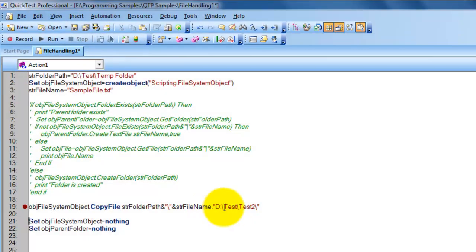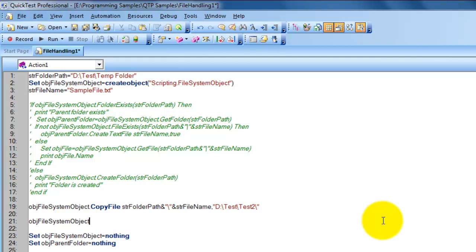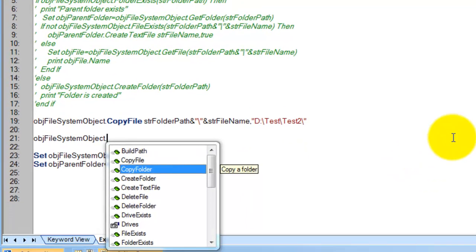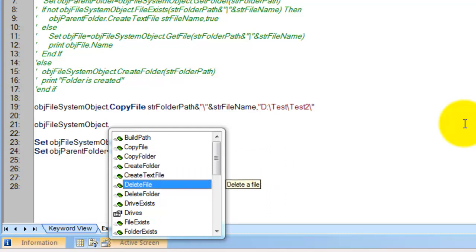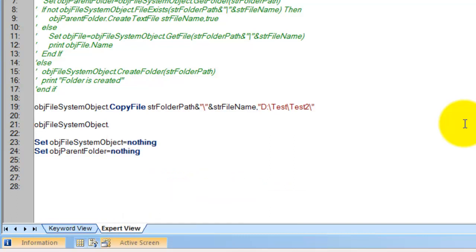Like that you can use many of these methods using the file system object. As you can see, the copy file, and the copy folder, which you can use to copy from temp folder to some other destination folder. All right, you can use delete file to delete.